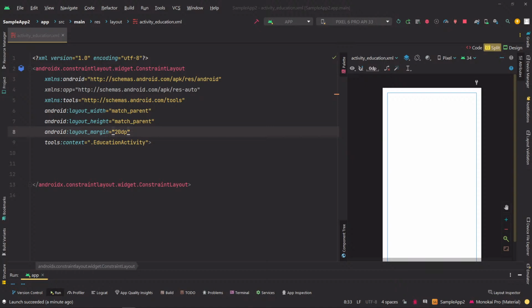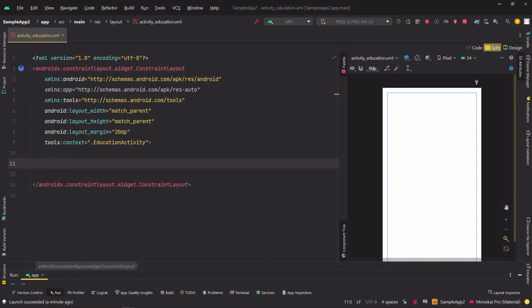Education will open and let's get started. So for opening the education activity, we are going to start with the education activity.xml file.